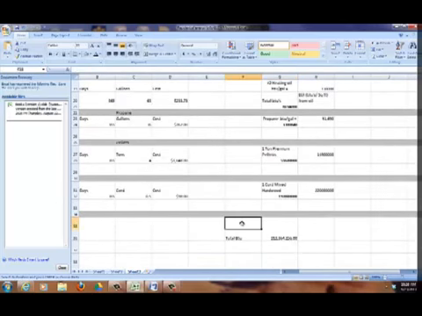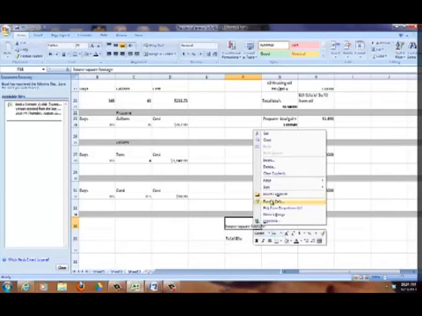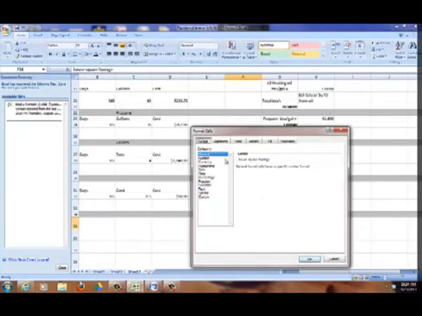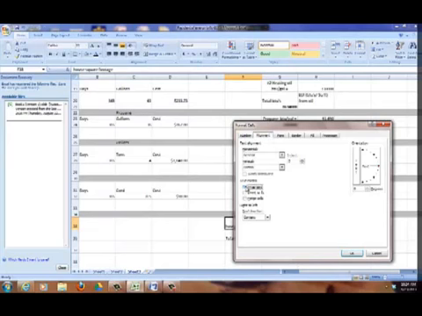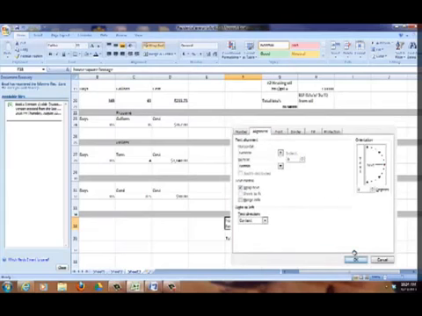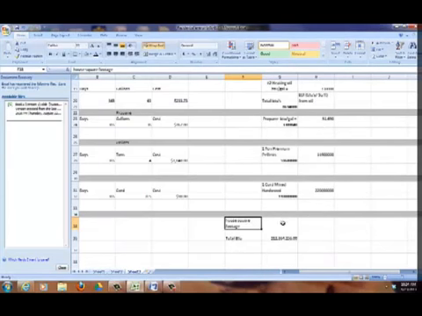I've got my house square footage. Again, I'm going to right click, Format Cells, Alignment, Wrap Text. Okay, now it's wrapped. Now there we go, Control V.